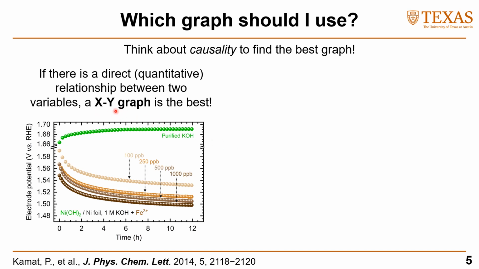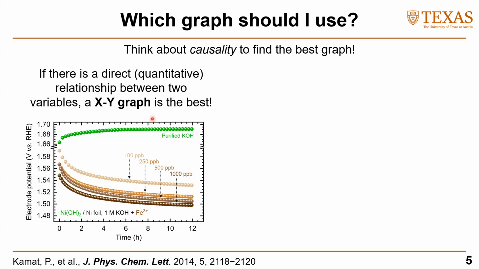So notice here that it's a graph because we have numbers. There's a quantitative relationship, right? And here we're just showing, for instance, in this plot, how this variable, the electrode potential, changes over time, which is the X variable, the X axis, right? So this is the most common graph. And remember, causality here means that changing one parameter, changing one variable, for instance, the X variable, time, will have an effect on the Y variable, on the electrode potential, okay?